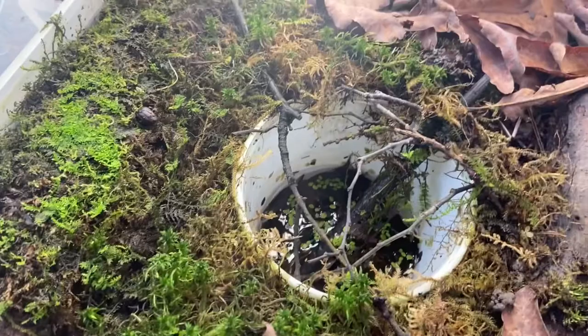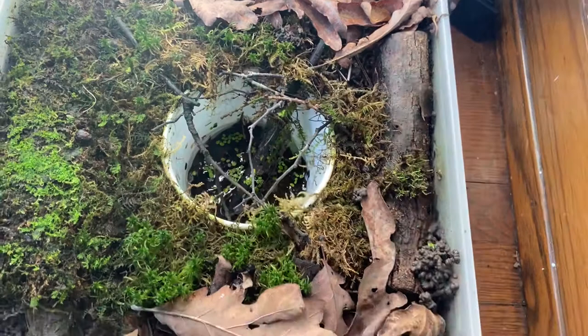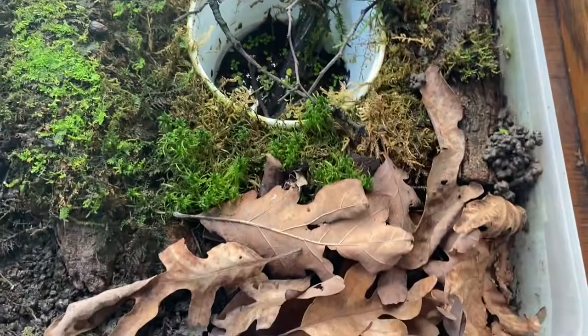So I got about 5 blue spotted salamanders in this 15.5 little Rubbermaid tote container. And I said this is a pretty good size enclosure for them, because salamanders don't move much. In fact, you won't be seeing any at all right now, because it's daylight and they are nocturnal.